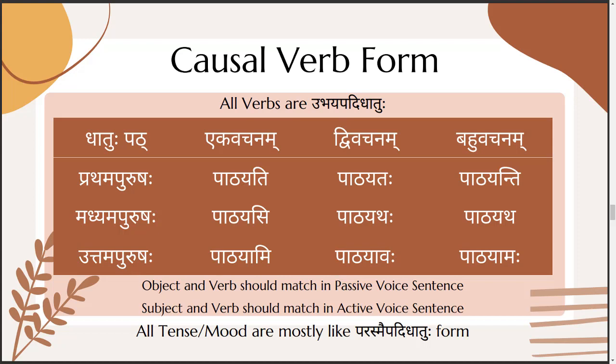And we have to remember this point: object and verb will match in passive voice, subject and verb will match in active voice. Okay, so patati, patataha, patanti, same way, patayati, patayataha, patayanti. So all the endings are same. The verb only, pat is the dhatu. But when it is causal, it becomes pat plus ay as the verb. Then patayati, patayataha.